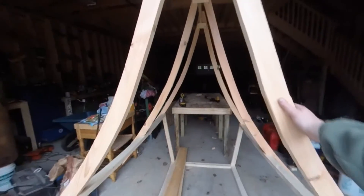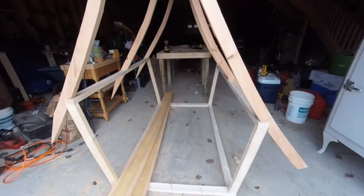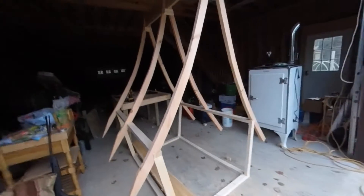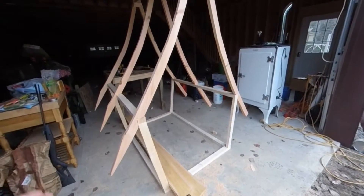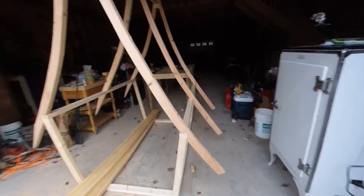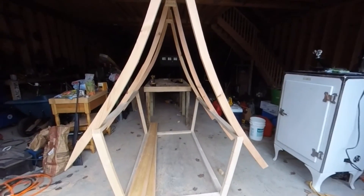Tomorrow I might do some notching for the one by threes, or I might just go ahead and finish up the walls, brace in here a little bit for the door and window, and get the framing kind of done. It's a good day — took me a while to figure out these curves. I've got no measurements; I just put pieces of wood on it, laid it on the floor, and kept tinkering until it got the shape I liked. I am going to measure everything before I put siding on it, so I can make a set of plans and maybe help somebody else out.